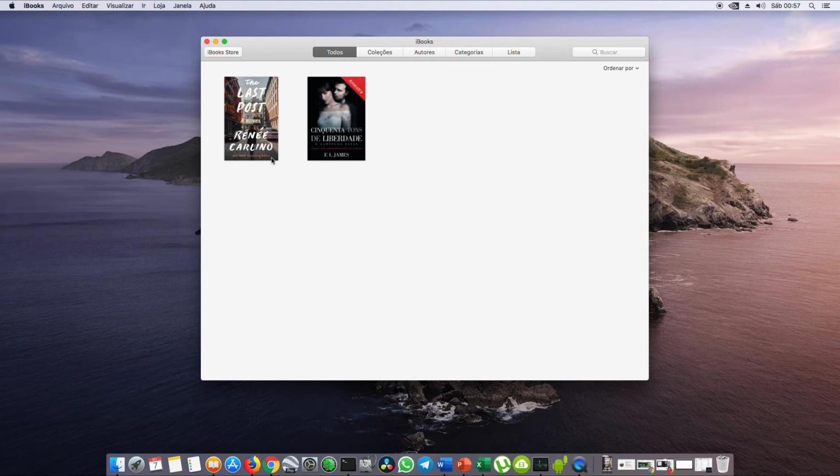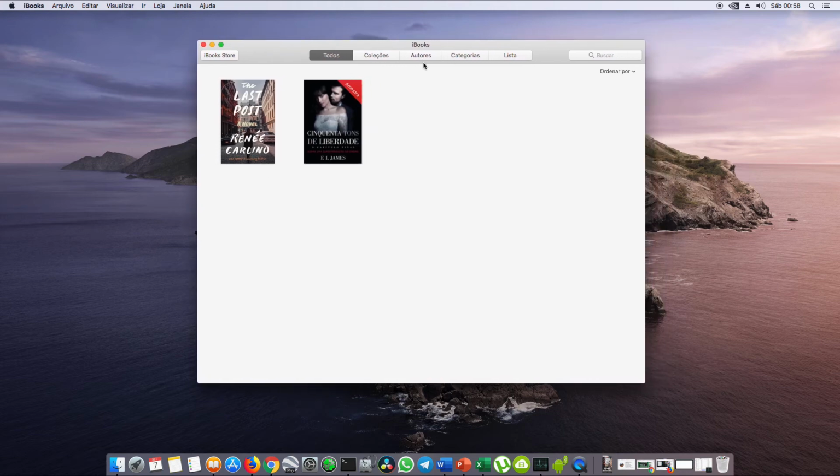It reads a lot of different kinds of extensions. Like in this case, I'm reading this book right here, which is in EPUB format, or extension, and it is working fine. We have the iBook Store.